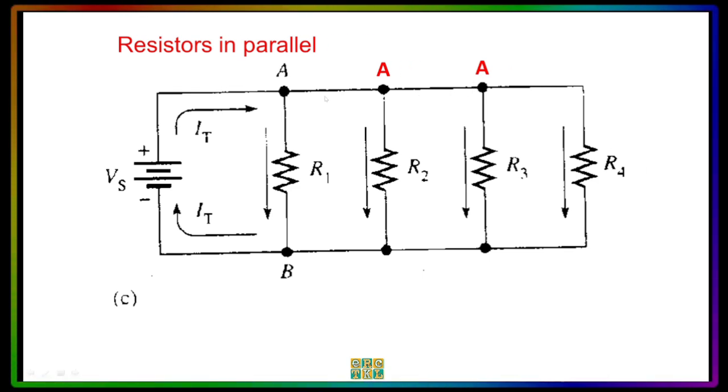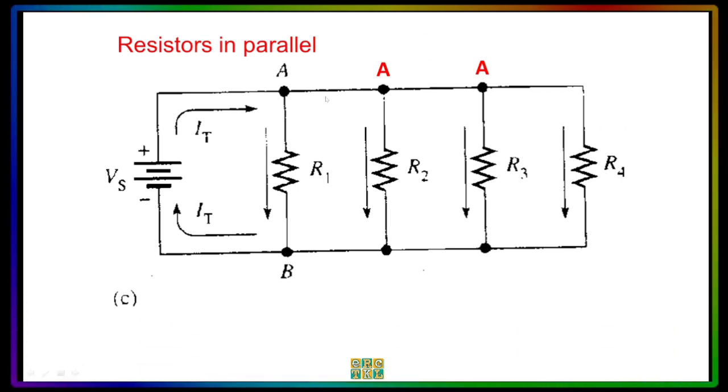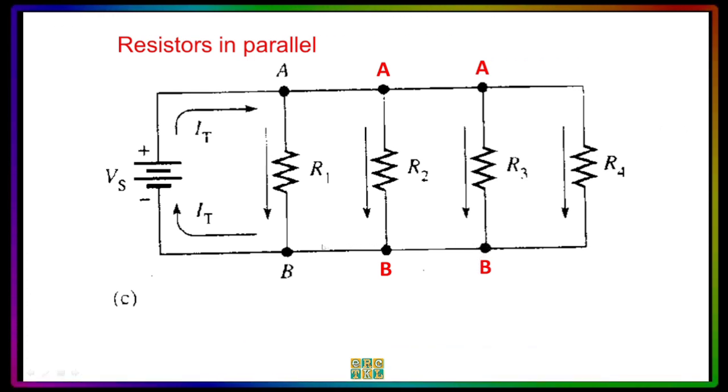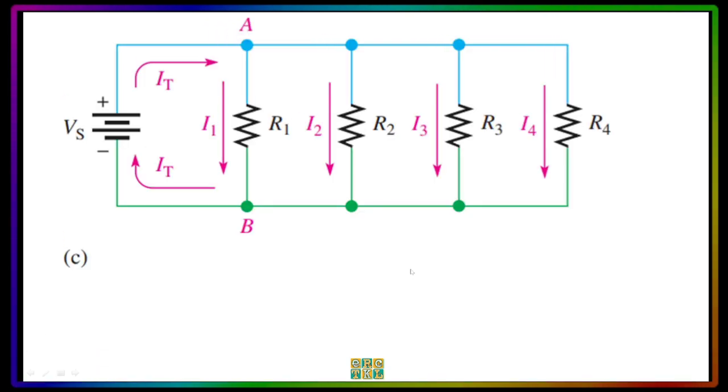You may make this short line or cancel the line on this part and put them together, the triple A letters here. Down at the bottom, you will see also node B. These are all called node B because there's no component between them. So we may choose to put them together, the letter B.